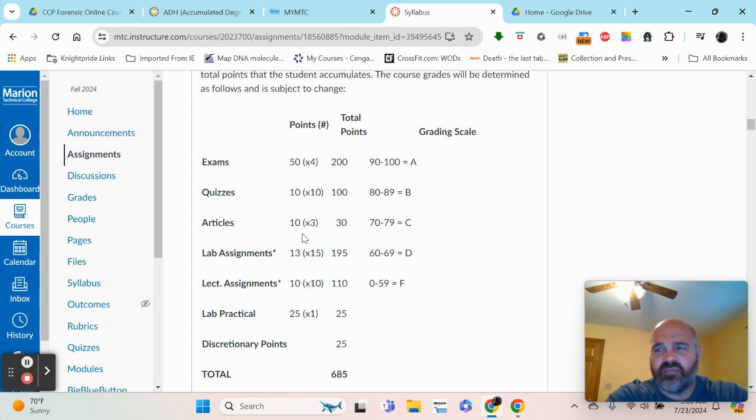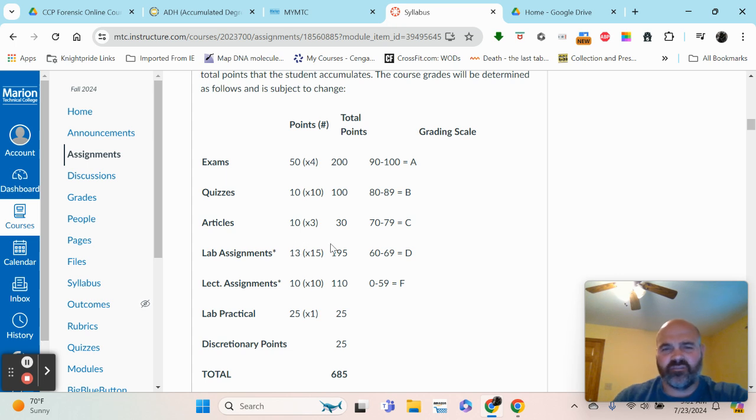Each exam is technically not all encompassing, but you have to keep in mind a lot of the information that we use at the beginning, we're going to build on as we make our way through the semester. So there will still be a number of ideas that are going to be kept throughout the duration of the course, whether it's class versus individual evidence, whether it's Locard's principle, whatever it might be. Those are things that you're going to want to keep in mind. While I would love to be able to tell you to learn it and then forget it, that's not a very practical thing in this particular application. So, something to bear in mind there.